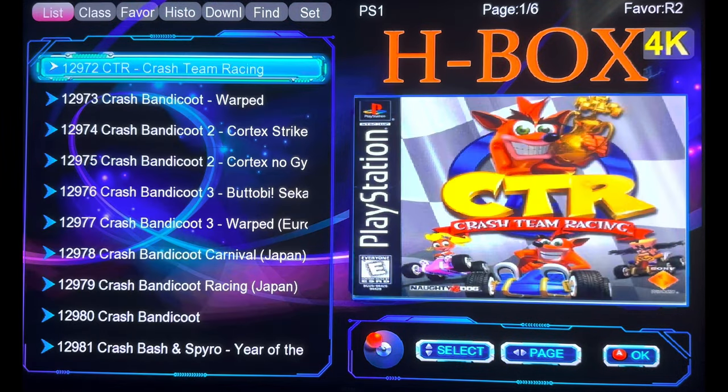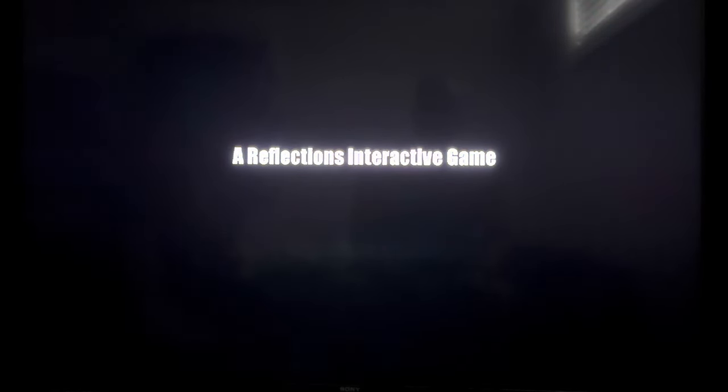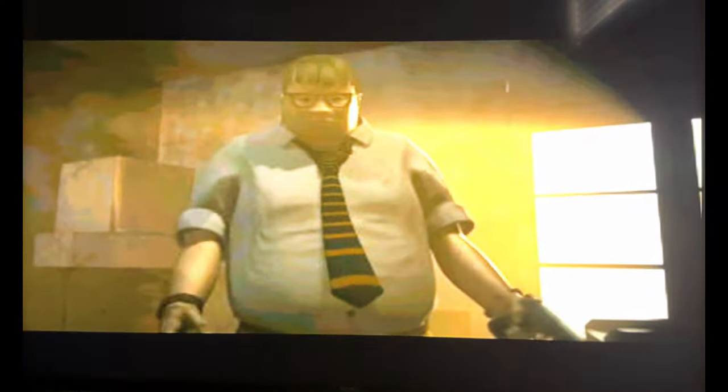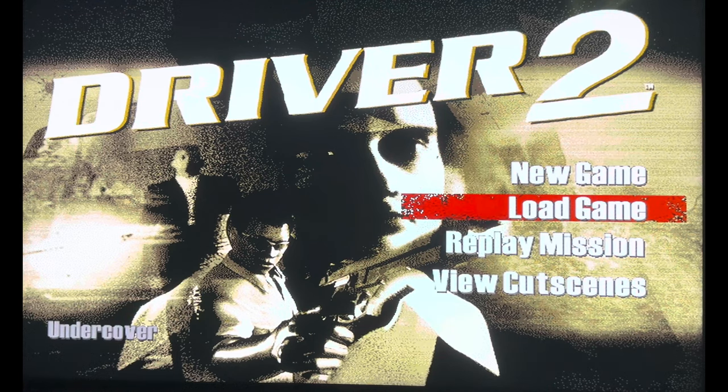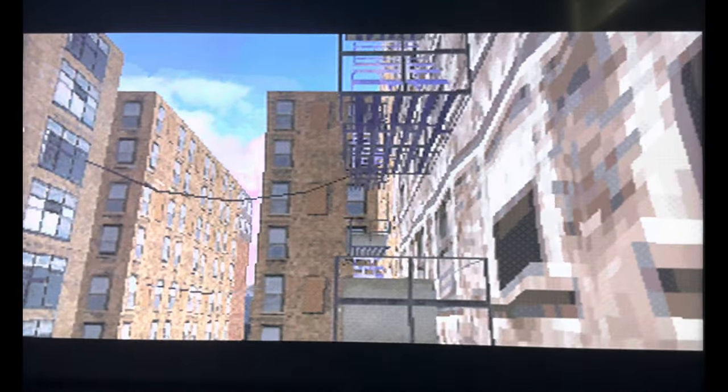The most intensive platform is PlayStation 1 — we're going to run Driver 2 and see how it runs. Crackling already started; let me increase the volume so you can understand what's going on. The sound and audio quality are not good at all. They used the worst settings in terms of both audio and video. I have a hard feeling they've used the highest frame rate skip setting — and yes, it's already laggy.